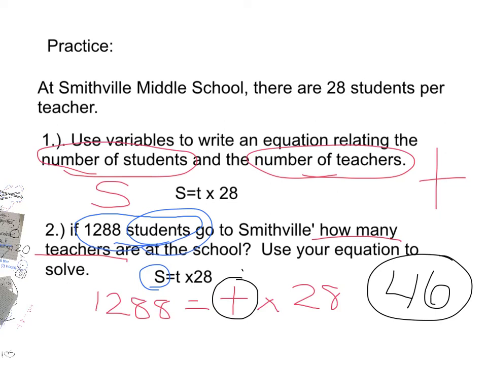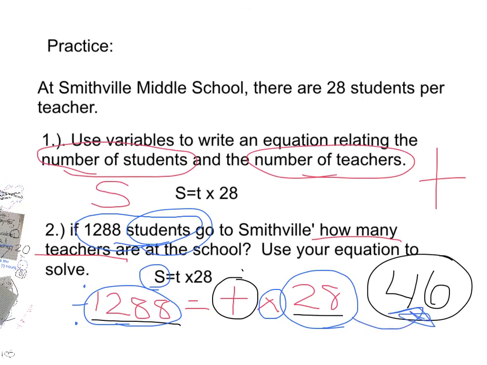So there's two ways you can solve this. You can either ask yourself, what can I multiply by 28 in order to equal the 1,288 and try to come up with a number? Or, mathematically, you can just do the opposite of multiplication, which is division. We can take our 1,288 and divide by 28. And if you did that, you would come up with 46. Remember, as we know, multiplication and division, they go hand in hand. That's how we solved this problem.